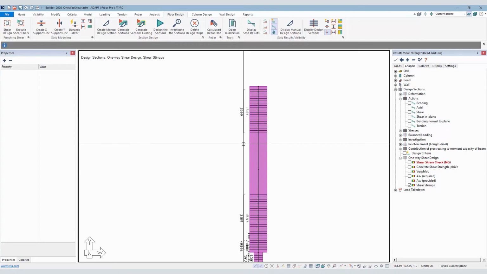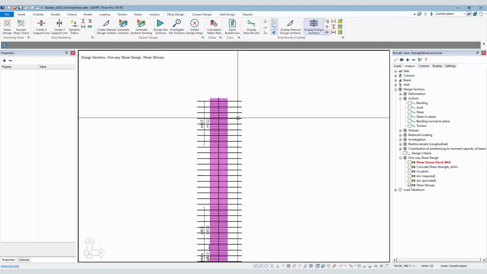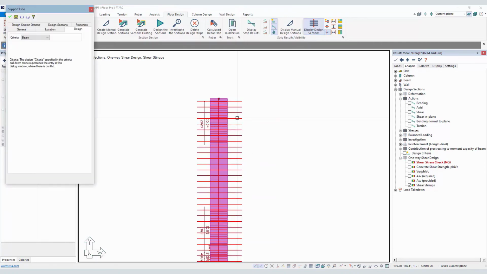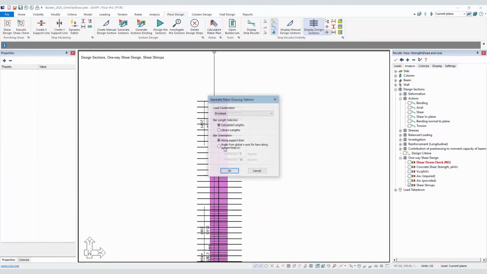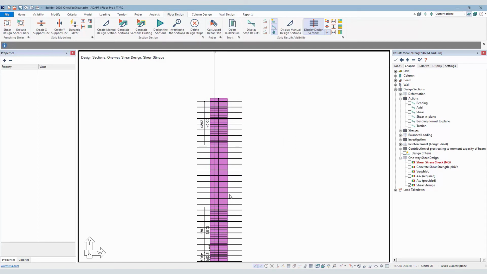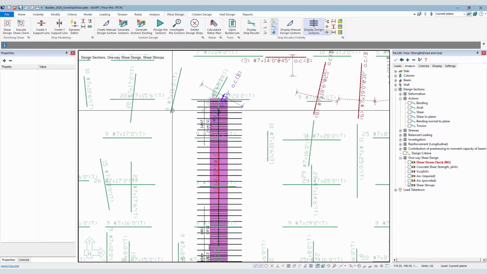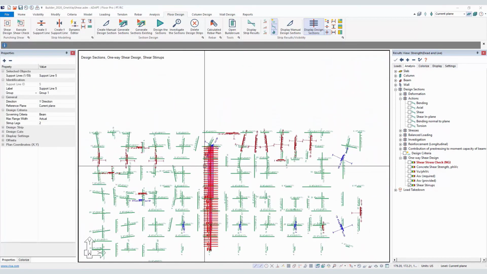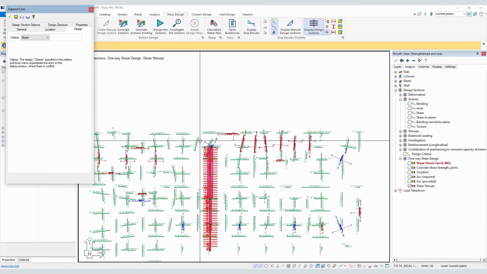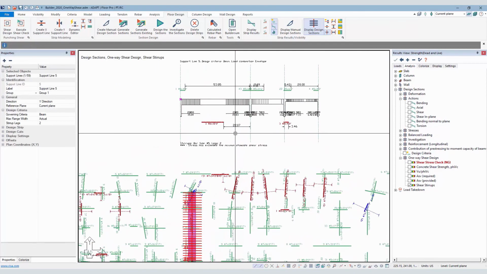And I want to compare this to the previous ways that you were able to get one-way shear reinforcement in this program. Previous ways are still there. This is just a newer, more condensed, efficient way to produce the results. So the first way, probably the easiest way to produce this reinforcement, is after we've designed the sections, and I'm actually going to calculate the rebar here so we can get the longitudinal and the shear reinforcement. This shows us the longitudinal for everything, but I'll go ahead and look at just this one design strip.